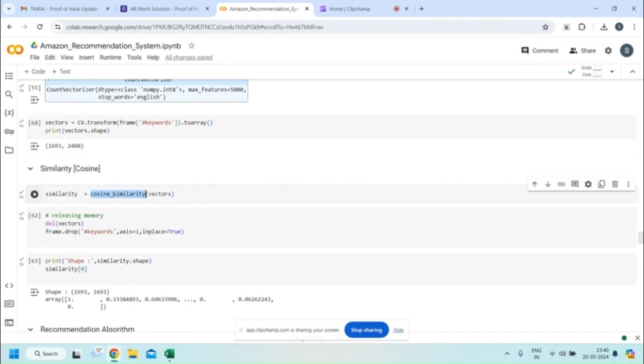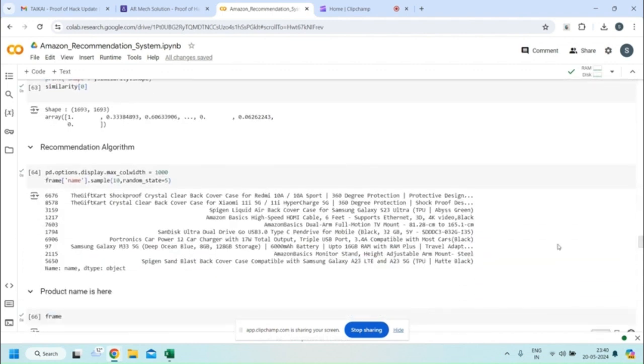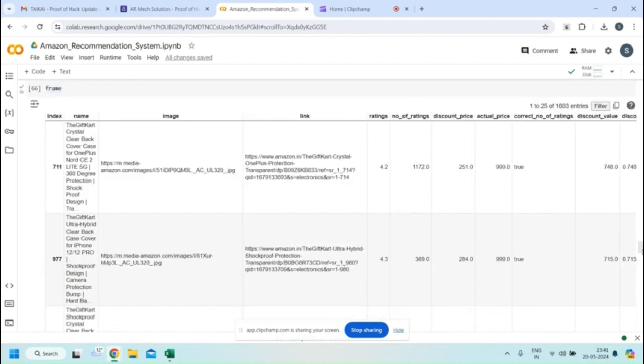Okay, so that is a library that is available in Python, and I'm using it here for the similarity. So this is the recommendation algorithm using similarity. This is not a simple one, because you can say I'm using a similarity, and similarity will work everywhere in the recommendation system. So it's basically the recommendation algorithm that I'm showing here. Let's suppose we have some names. I'm showing 10 simple names of our products.